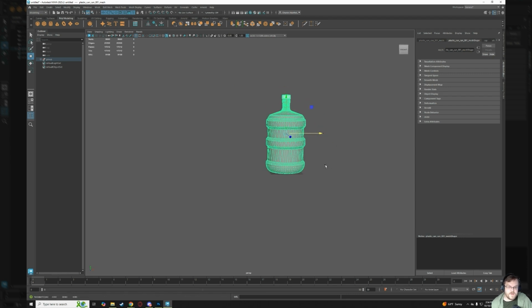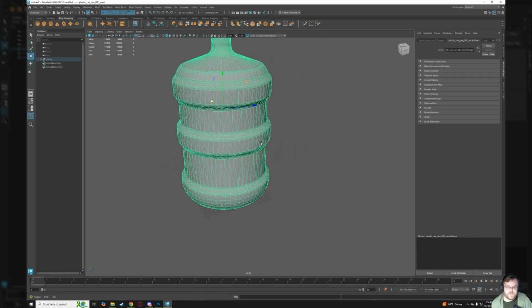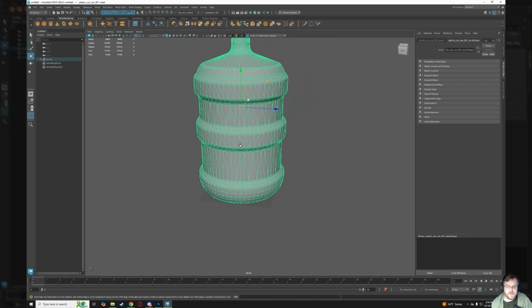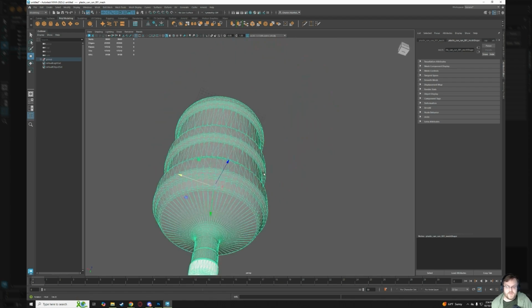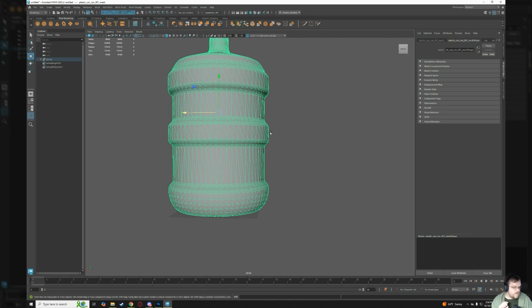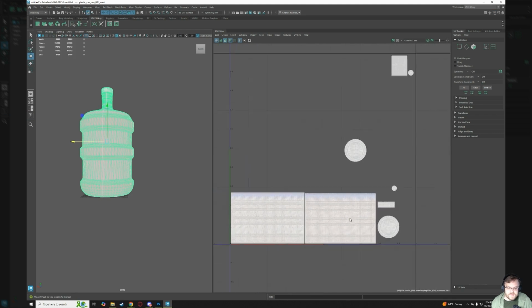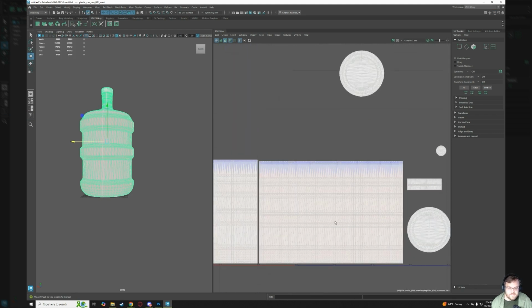All right, so this one right here, as you can see, is very complex, in that there are a lot of tris in here, a lot of angles and beveling and all sorts of stuff. It's also round, a cylindrical object, so we want to UV map this. What does this look like? Well, let's select it, and I'll go into our UV editing mode. And this is its current UV map.